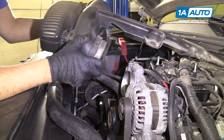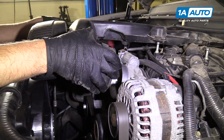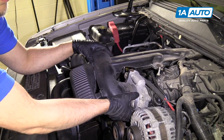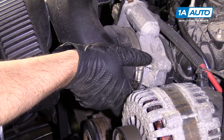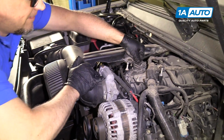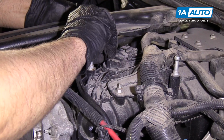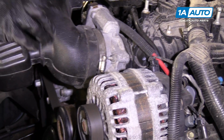Next we'll install the intake snorkel. Slide it down. I'm going to slide it over the throttle body right here. And watch this rubber grommet over here. We're going to pull up on it. Oh, we slide it back. So that's in, and that's in right here.